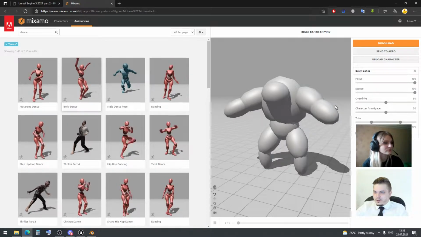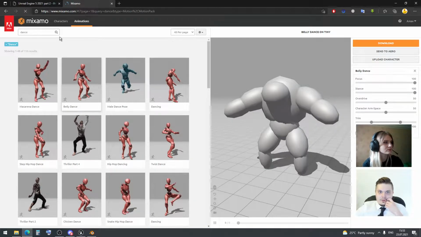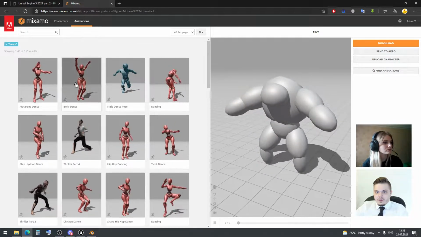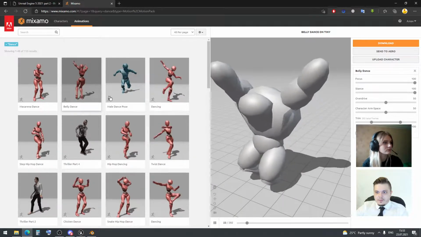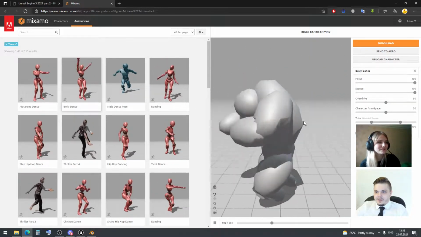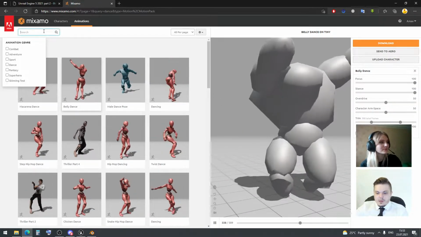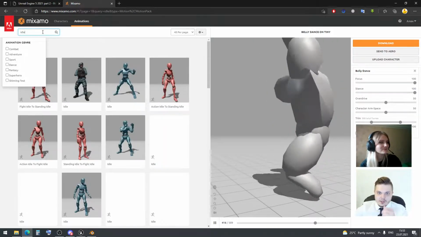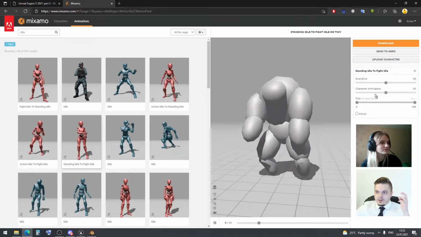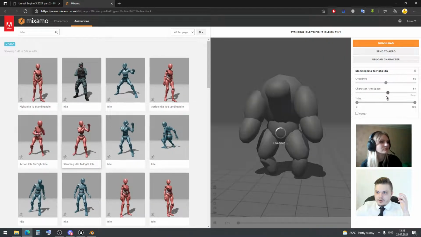It's not working. I want to refresh my tab. Okay, let's try one more time. Yep, and as we can see, nice. Yep, it's great. Yep, it's absolutely free. It works. We can find, for example, idle animations like this. If you wanna change the character arm space, you can make it like this, and yep, it's character arm space.